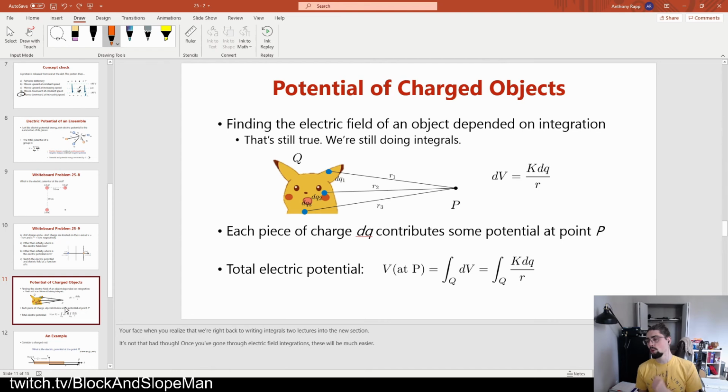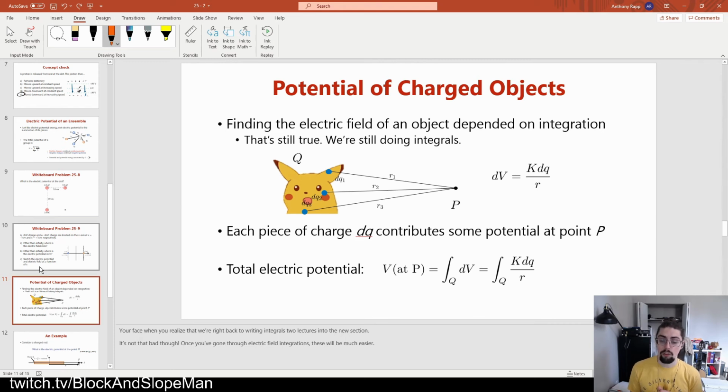But we basically go through the exact same thing as before, right? We're saying, okay, if I wanted to find the potential, I would need to take every piece of the potential, dV, and that's not volume, that's potential. I could basically say every single charge contributes a little bit of potential as k dq over r. Plug that thing in, and then there's the challenge. We need to figure out how to talk about dq and r, but that falls into a lot of the same steps that we were seeing when we were doing the electric field, right?